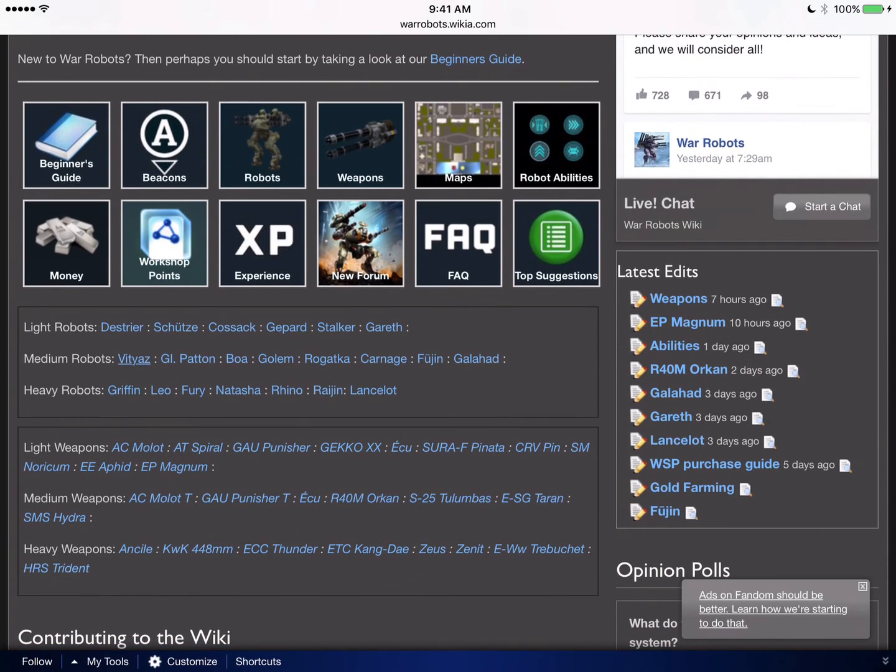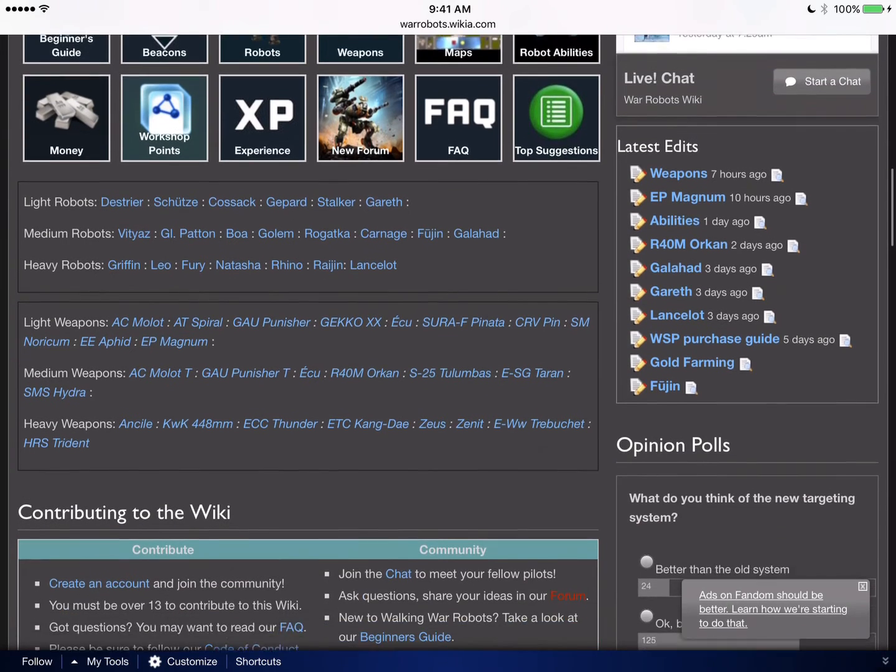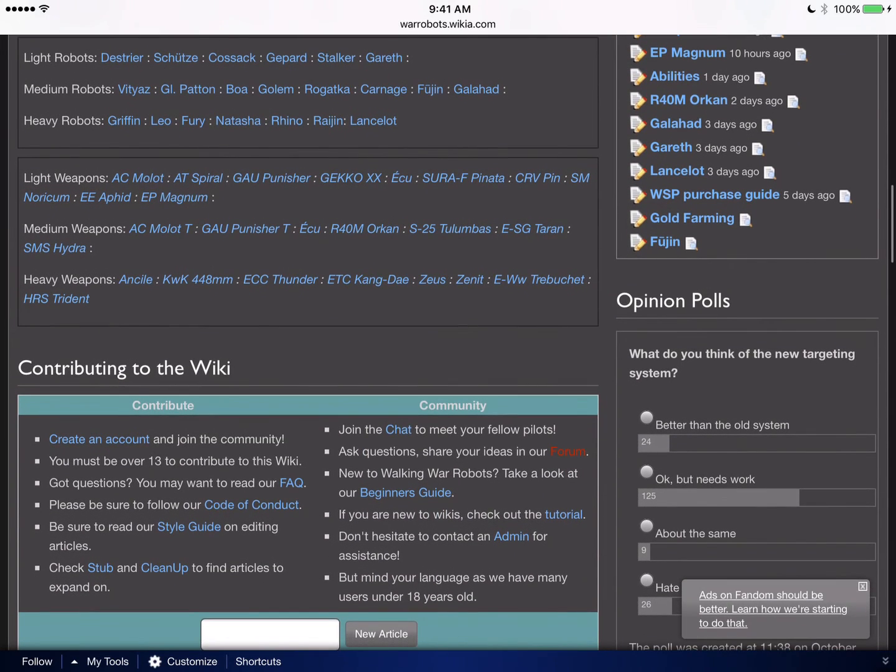You can see some icons for a beginner's guide, information on what beacons are in the game, the different types of robots, different kinds of guns, different types of maps you play on, different types of robot abilities, the money and currency in the game, the workshop points, the player experience levels. There's a forum here where you can talk and ask questions and answer questions for other players. There's an FAQ page of frequently asked questions. And below that, you can already see some of the light, medium, and heavy robots. You can click on any of those and look up information about them, more detailed than in the game.